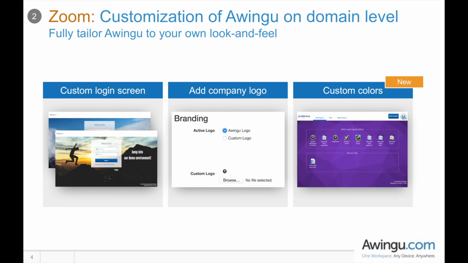You can fully customize the login screen, basically adding the pictures and the content as you want to add it yourself. Secondly, you can obviously upload your own company logo. And thirdly, and this is new, you can fully customize the background screen, where till today it used to be the Awingu green pattern. Now you can customize the patterns, both the background colors as well as the polygon. Maybe Peter, you can give us a quick look at what the options are and how to work through it.